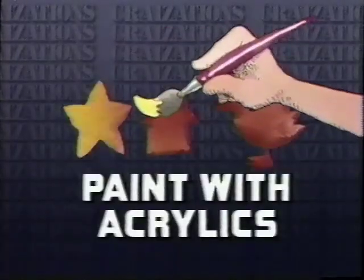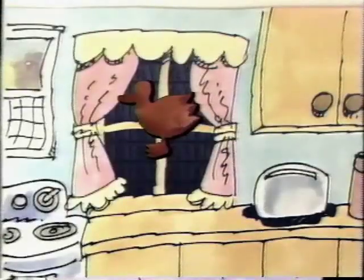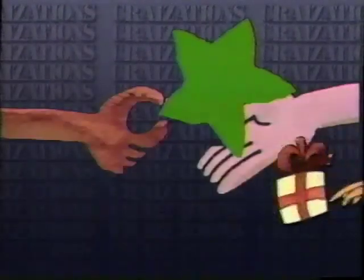When they are hard and cool, paint them with acrylics. Hang them around your house, on your tree, or give them as neat-smelling gifts.